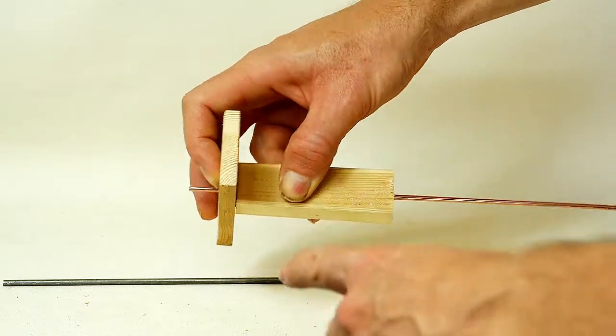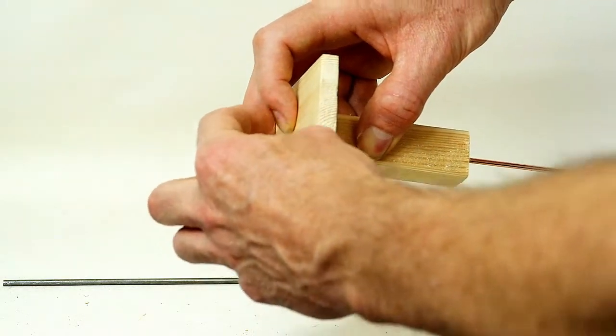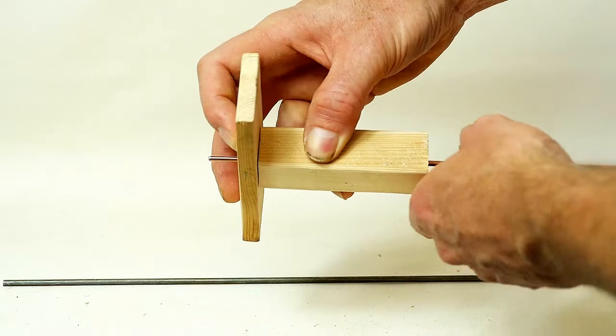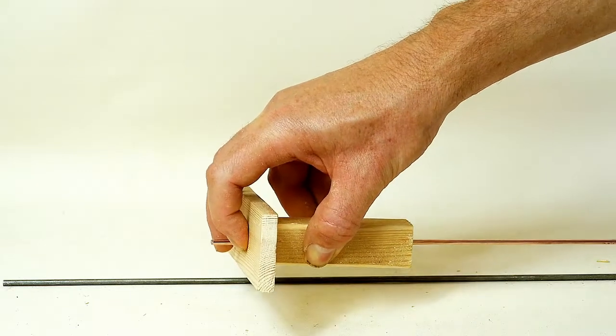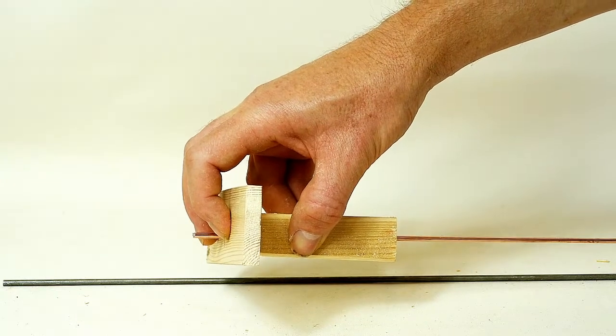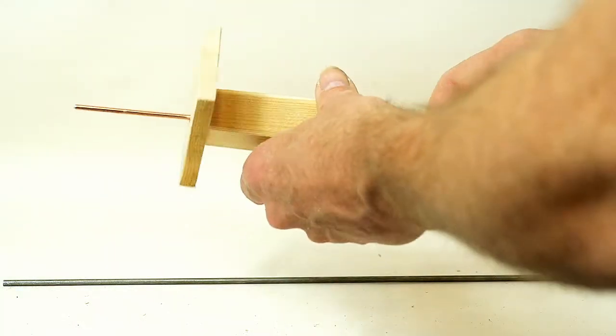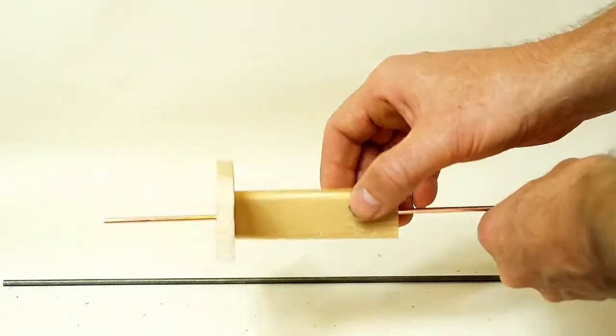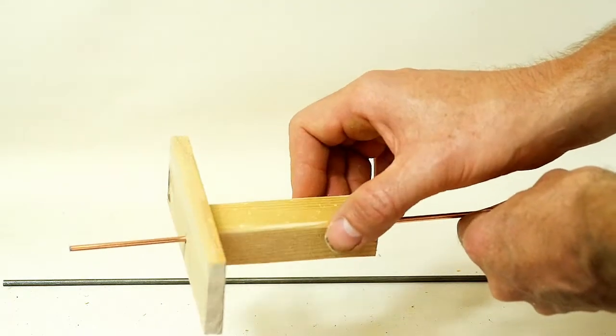Just wait a few seconds for it to set. Now in order to make this more secure, what you could do is pop some small pins through from the front and pin it in place as well, which will help it be stronger than just the glue. So now we've got our rocker piece like so.